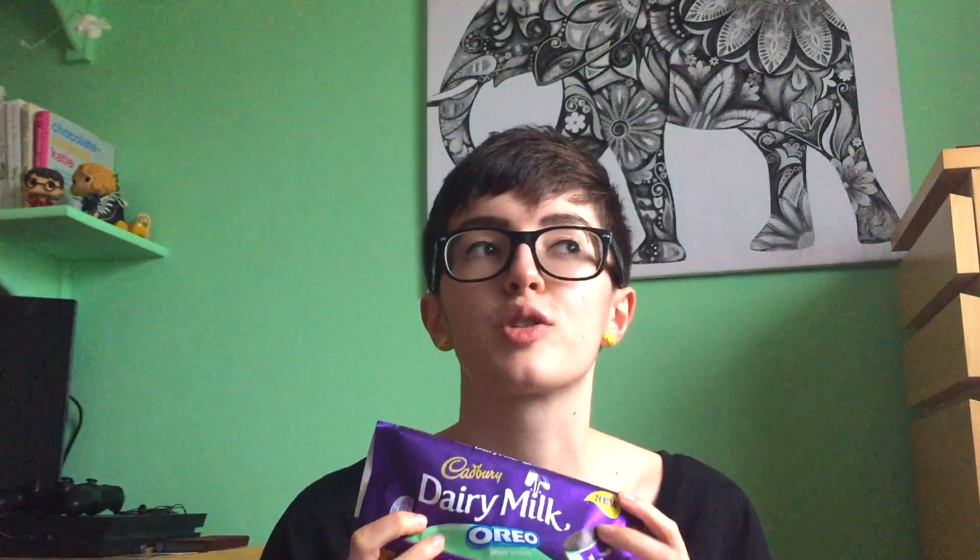I did like the mint one and enjoyed it — it's refreshing with a nice strong minty flavor if that's your thing. But you can pretty much get this flavor from a mint Aero bar or any other minty chocolate; it's not a unique flavor. Whereas I can't say I've tasted anything similar to the Cadbury Oreo peanut butter bar. So if you're going to buy either of the two, I would probably advise the peanut butter one — it's something a little bit different. I don't think Cadbury have done anything with peanut butter before, so it's a good one to try.